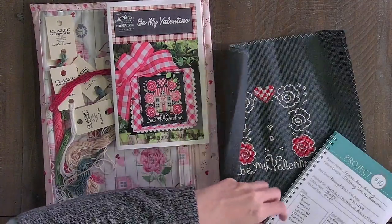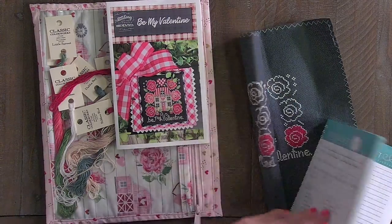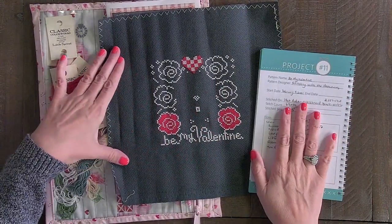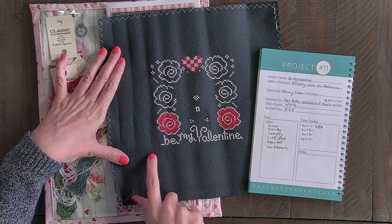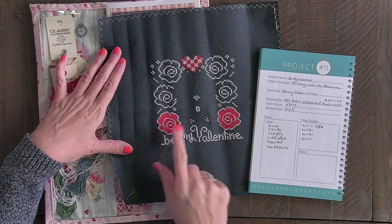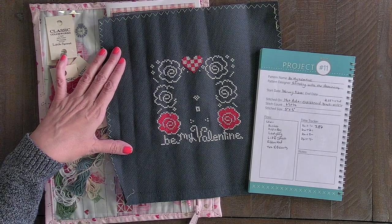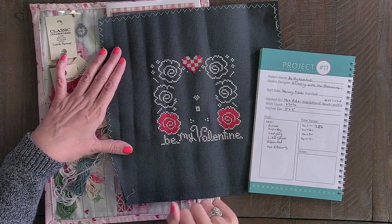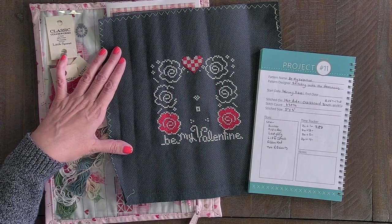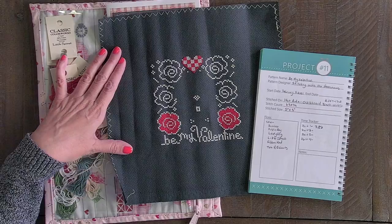Oh my gosh, I got to show y'all this. This took forever. It took me 4 hours to do the white, and I had some extra time. So after that day, when I finished at night, I filled in these reds, and that took 5 hours. I don't know if I either wrote the time down wrong or I was really distracted, but I filled these in. And so this week I've got to fill in these two, which are red, and these two, which are pink. And then I'll probably outline something on the inside, but I love this one. It's going to be so cute. I love it. And of course, it's Chalkboard Black by Weeks.